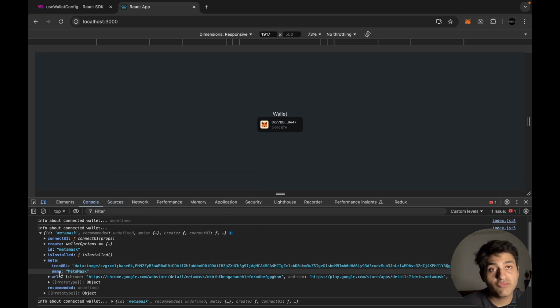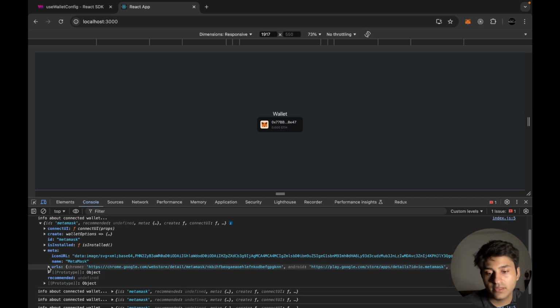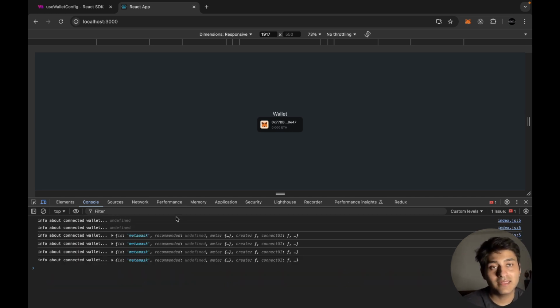Also has the name of the wallet, and it has a bunch of other URLs for different apps as well. So yeah, this is the information that gets displayed when you use the useWalletConfig, and this is the config that gets passed when you're creating a wallet or initializing it.